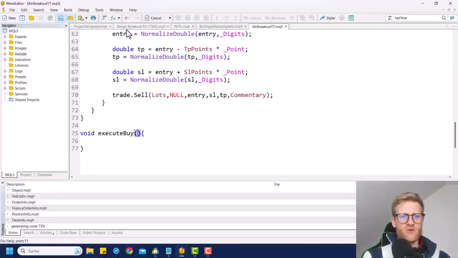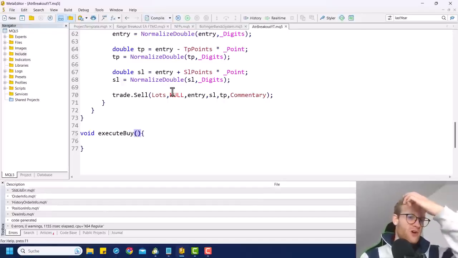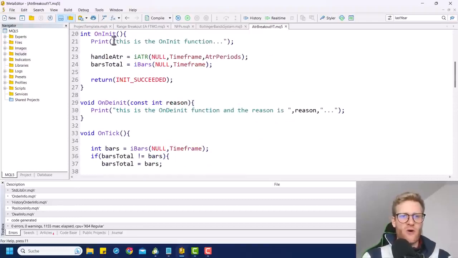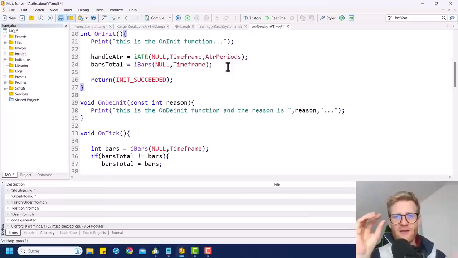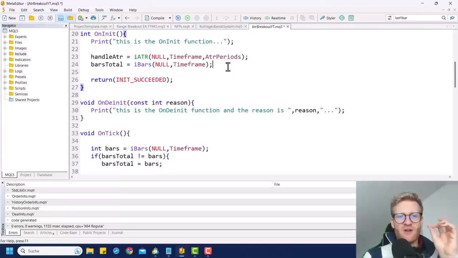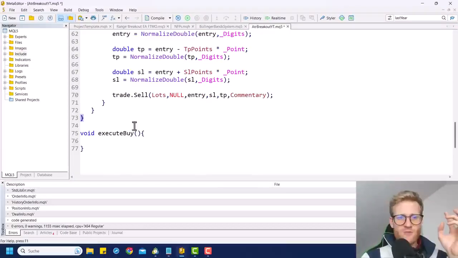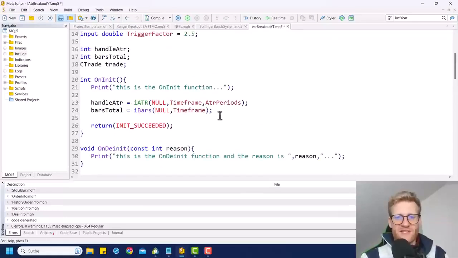And I want to do some examples here so you really understand what's going on. So let's call the function in the OnInit function. You always have to call your custom functions in some event handling functions because otherwise they will never become executed. These event handling functions are automatically called by MetaTrader if there's a specific event. But there's no specific event in MetaTrader for the executeBuy function, right? So we will have to call this explicitly to be processed.